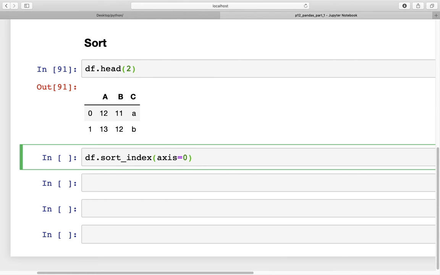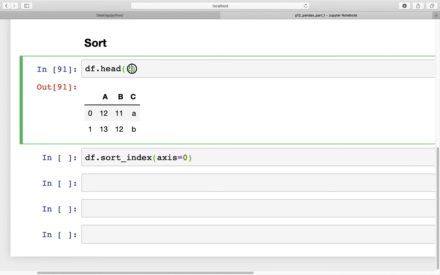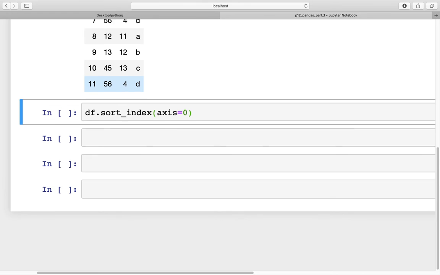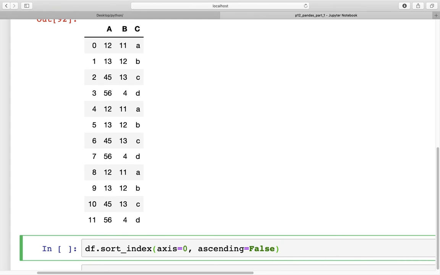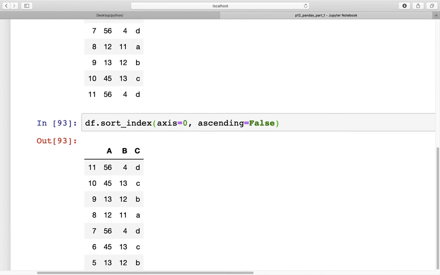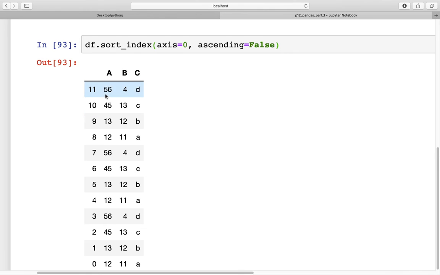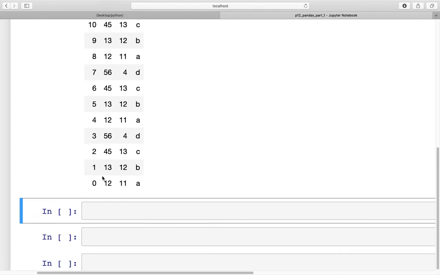So we are going to use the row index, and we say ascending equal to False. If we say ascending equal to False, then the numbers that we will see on this particular screen will be decreasing. And as you can see here, they start at 11 and then they go down.